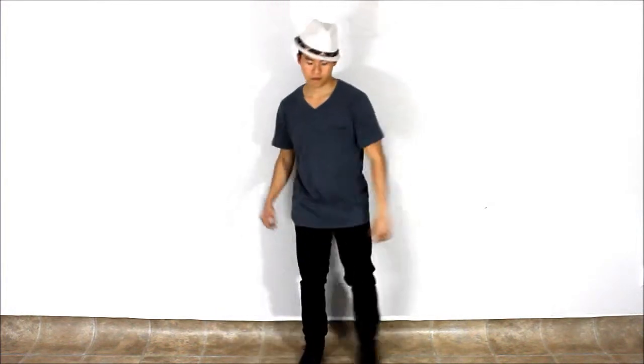Now, the move looks like this. Okay, so this move might be a little bit confusing if you're not used to the other step touch variations just yet, but check it out.